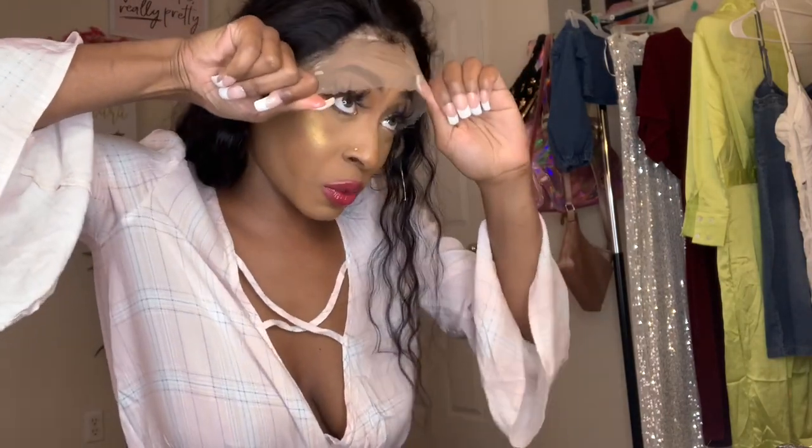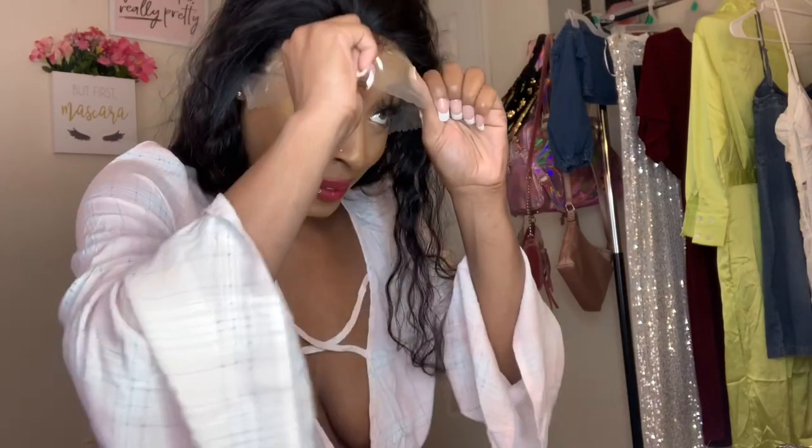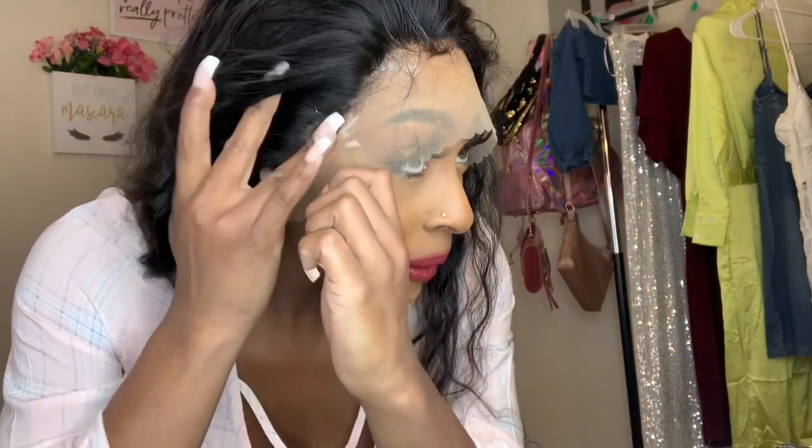I'm over here working super hard. Oh my goodness. There we go. This wig is bomb. Like, I'm hype. I'm so hype.